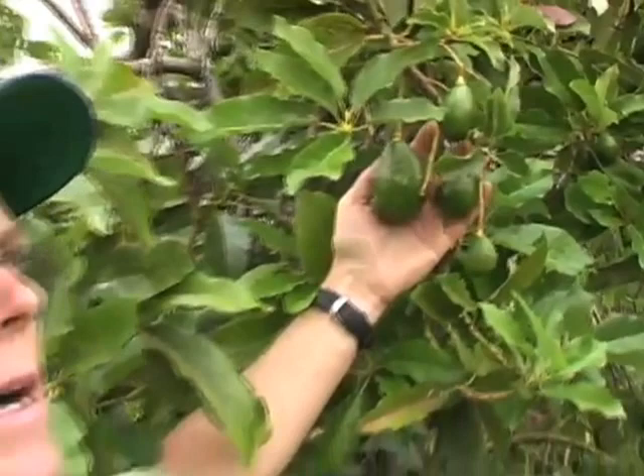What about thinning the fruit? There's really no need to thin this fruit. This tree has much more fruit on it than it's possibly going to bring to harvest. It will begin dropping a little bit of the fruit — it's been dropping a little bit every day — and you're going to see that continue for quite a while, because the tree has way more fruit than it can possibly mature to a harvestable stage.